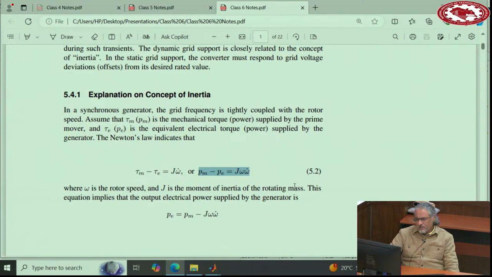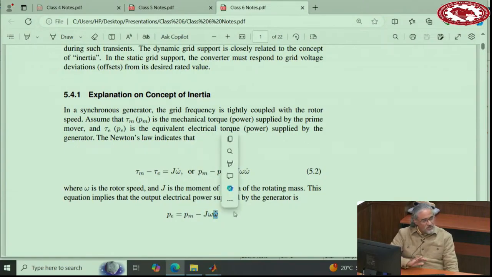If you examine this equation more carefully, you see that PE equals PM minus J omega omega dot. In other words, the output power of the machine is not equal to the input power. There is another component that comes when the machine is speeding up or slowing down.